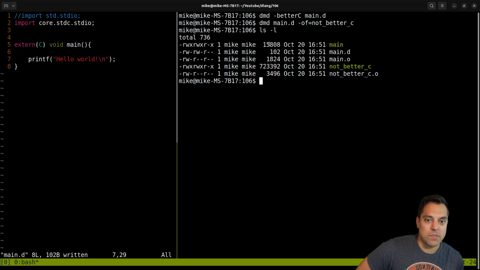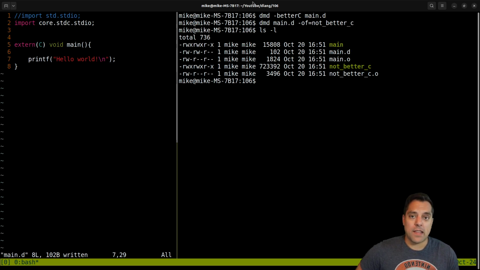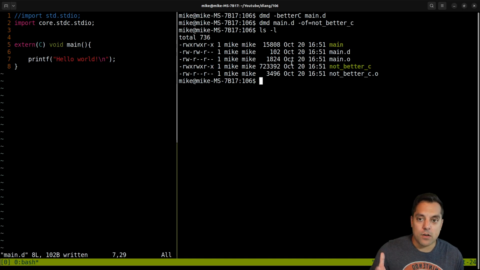Now, of course, that's in proportion to the runtime and other features that we bring in. But that's what we mean when you might not want the language runtime with you, so that you can target other hardware, be more portable, or embedded environments. That's another great use case of BetterC here.